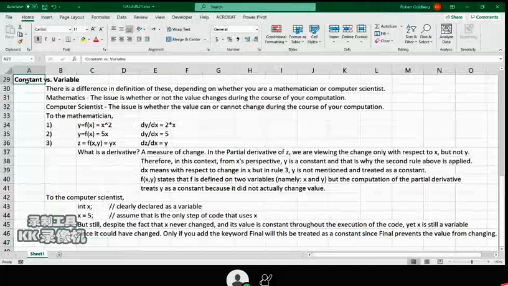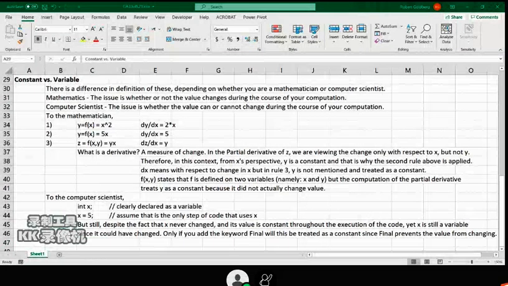Anyway, let's see if we get to it. Anyway, so this is quite important. It's important in general, but it's actually especially important in one of Karp's problems, where this notion is tested to the limit. Okay. All right, any questions on this? So that's the distinction between a constant and a variable to a mathematician versus a computer scientist. And again, it's very important.